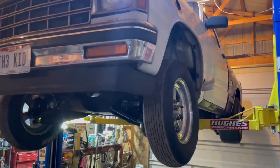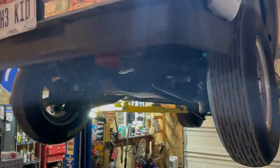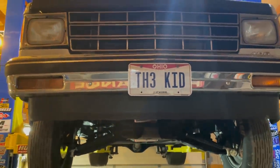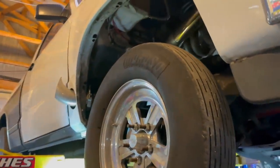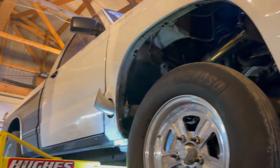Playtime's over. We got the truck on the lift, and I'm gonna go over everything, make sure everything's good to go before the weekend. Last weekend we had an issue with the radiator cap, first round leaking. I put a brand new radiator in it, and for whatever reason the cap wasn't fitting tightly, and we didn't catch it until it was too late. Once it got hot, it started spewing out during the run, so I want to go over everything and just make sure that we're not going to have any issues like that again.